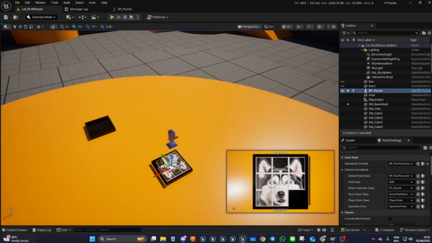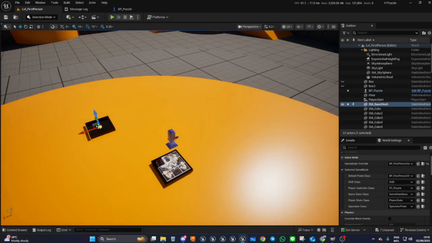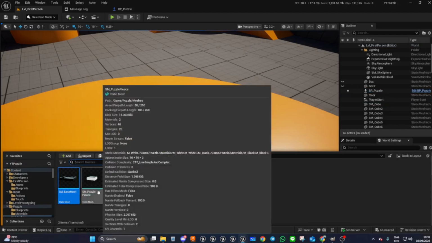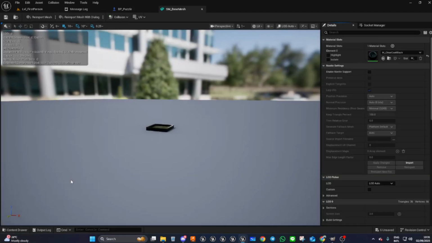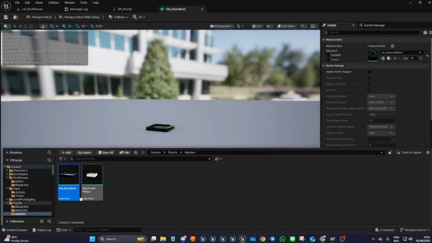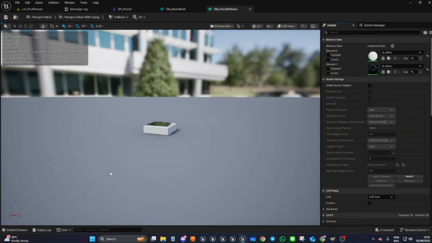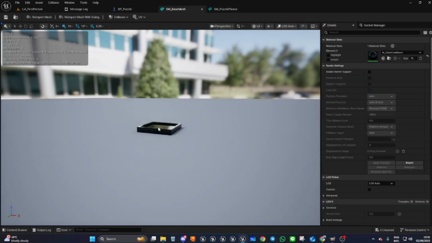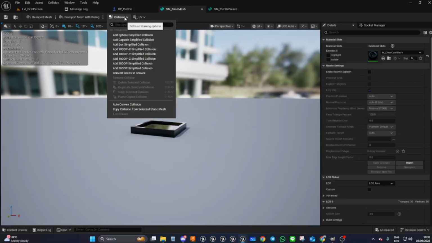The other thing that we did forget to do is add any form of collision on these meshes. So we need to add the collision. So let's open them both up. Just for convenience, for the base mesh, we're going to click on it. We're going to look up here and say collision. There is no collision, look.